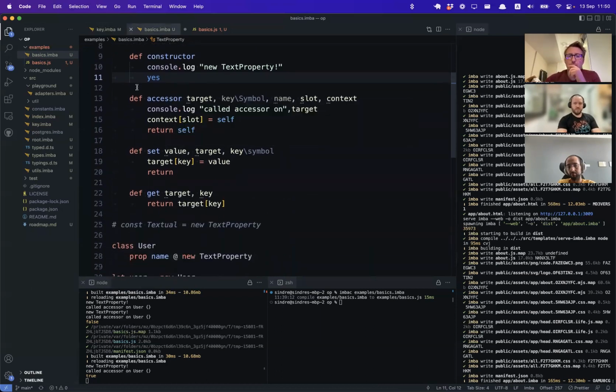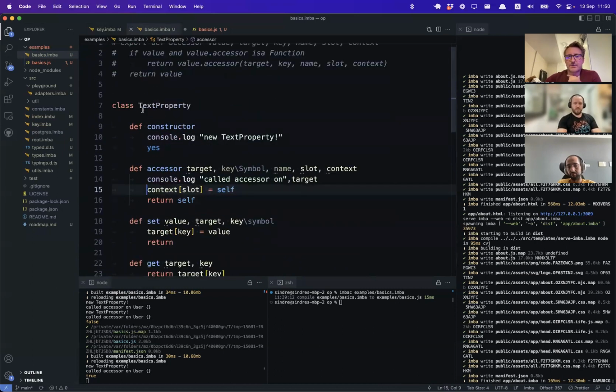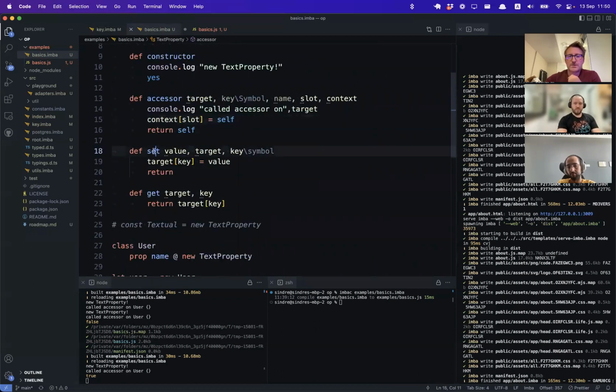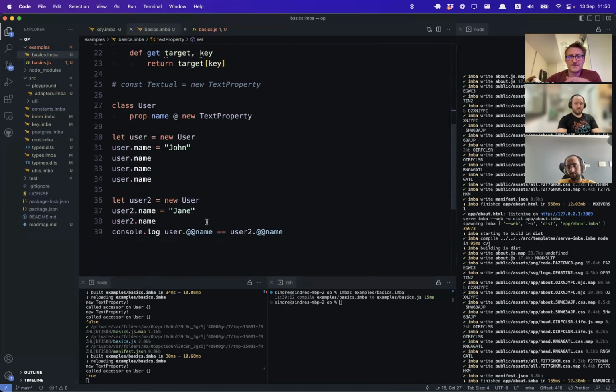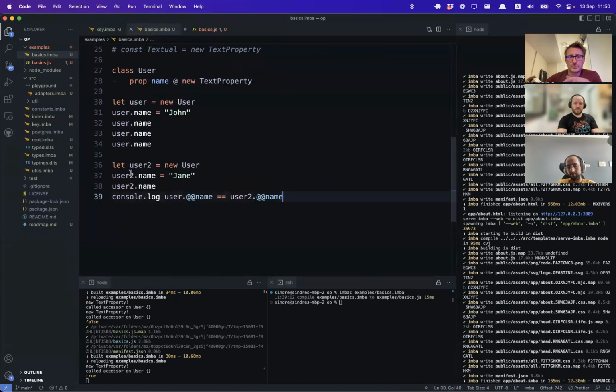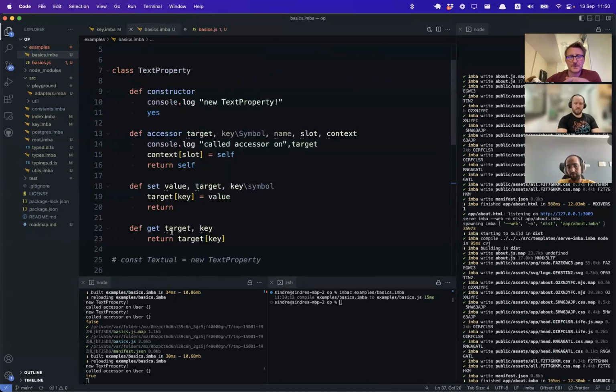And in most cases, it actually makes most sense to have a single accessor that is shared among all of the instances, because in the setter and the getter, you do get the information you need to actually set things on the targets directly, right? So even if these two users here share the same field, when you call user.name and set it to something, you will always set it to the target, right?